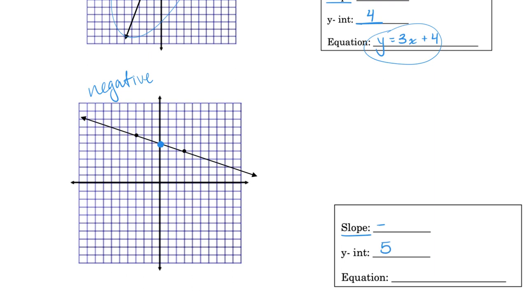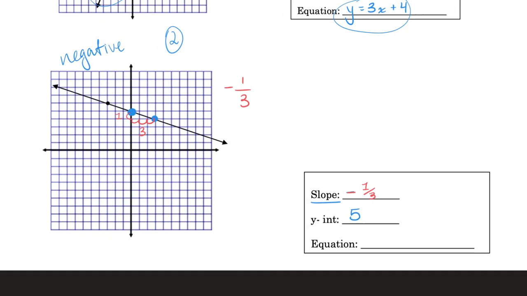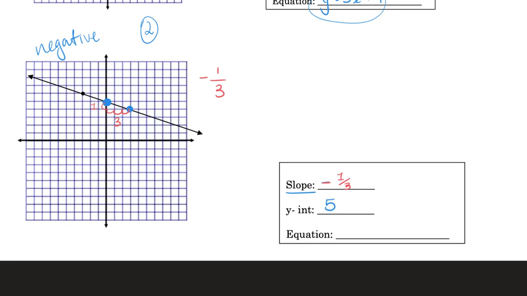And then our slope. To find the slope, let's just pick two points, because remember, you just need 2 points. I'll do this point, and then let's use the one we already have, the y-intercept and this point. Going from left to right, notice we have to go down, right? So let's go down 1, then we go over 1, 2, 3. So our slope is negative 1 over 3. Now go ahead and try to write that equation real quick. Pause the video and write the equation.